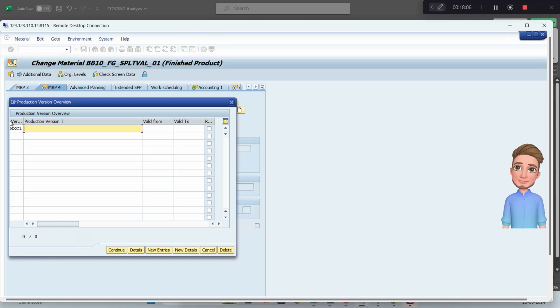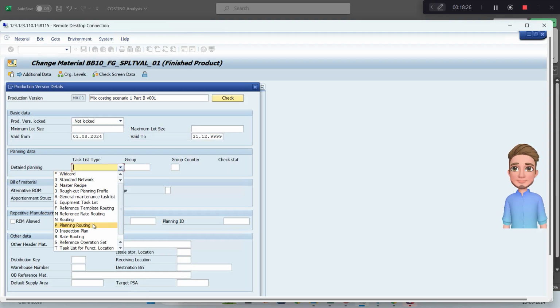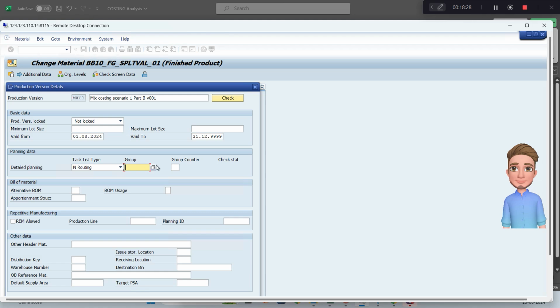MXC1, mix costing scenario 1 part B version 001. Date is 1/8/2024 to 31/12/9999. Now click on this version here, MXC1. Select routing. Okay, go to group.